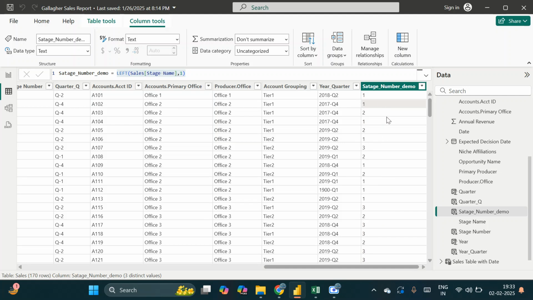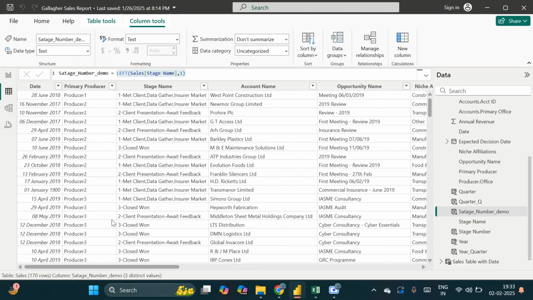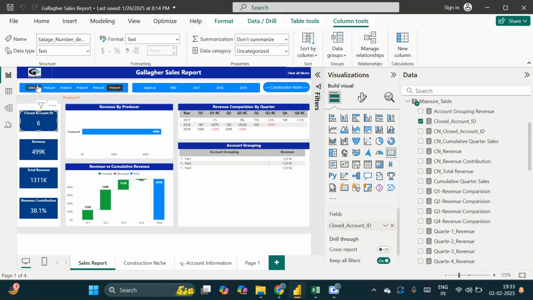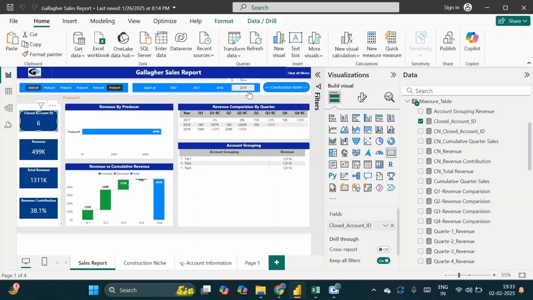So this is called row by row iteration, or row context. So a calculated column will give you row context, whereas the CALCULATE function or even the slicers that we are using will give you filter context.